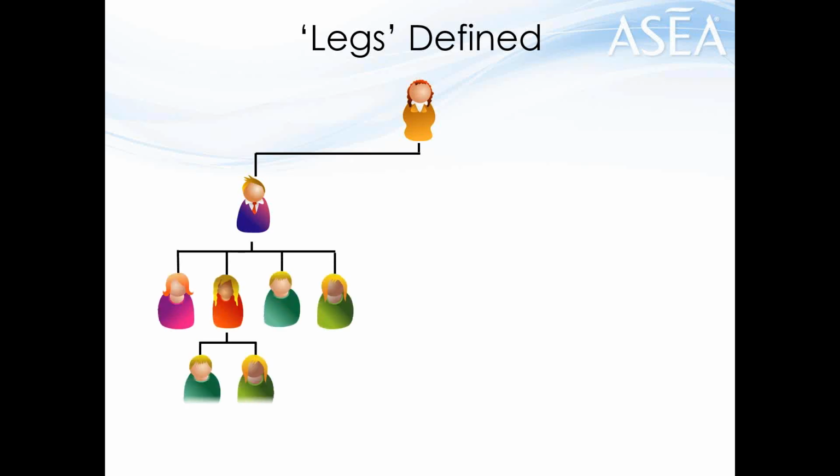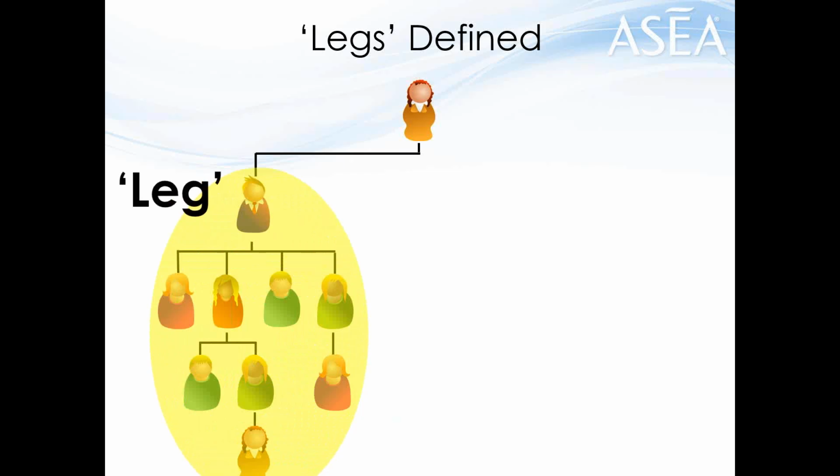Now, legs, let me define what it means. Everyone you personally enroll starts a new leg, if you will. So everybody underneath that person, again, would be considered to be in that leg. It's just the terminology or nomenclature for that. Okay, everyone you personally enroll and all the people beneath them would be considered to be in that leg.